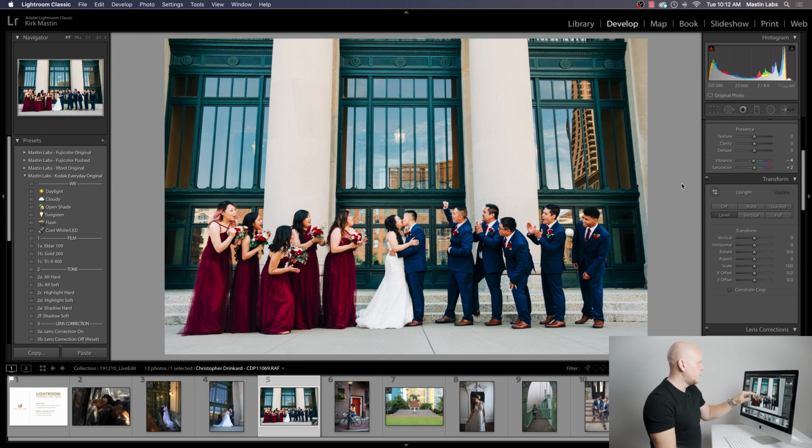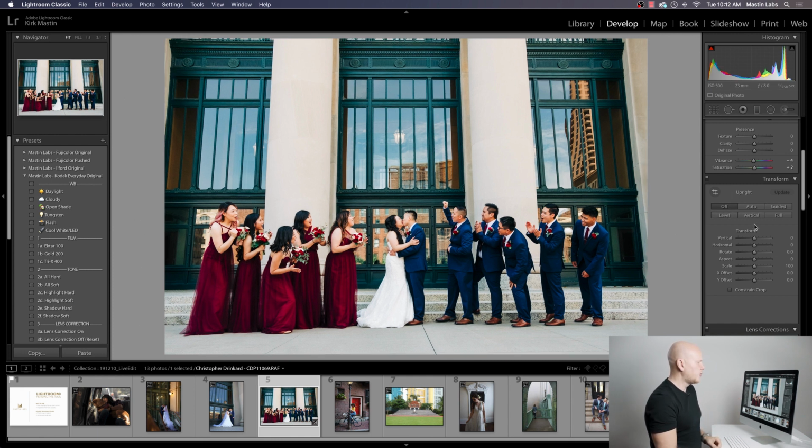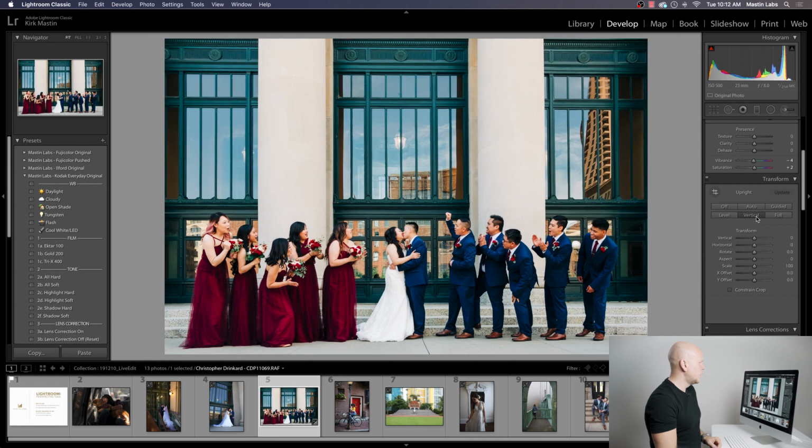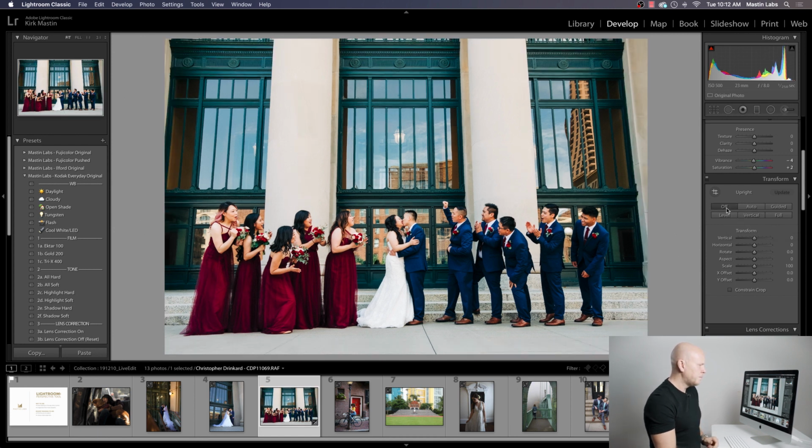Lightroom kind of honed in on this horizontal line cutting through the image here, thinking that that is the horizon, and it straightened out the image. But that's not correct for this image. I'm going to turn it off again. I'll show you vertical. So vertical looked at the vertical columns in the photo and it corrected for that, but it did not correct for the horizon line. So the horizon is just a tiny bit off kilter. I'm going to turn it off again.